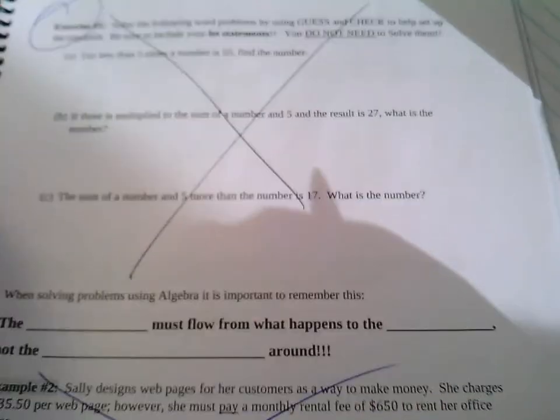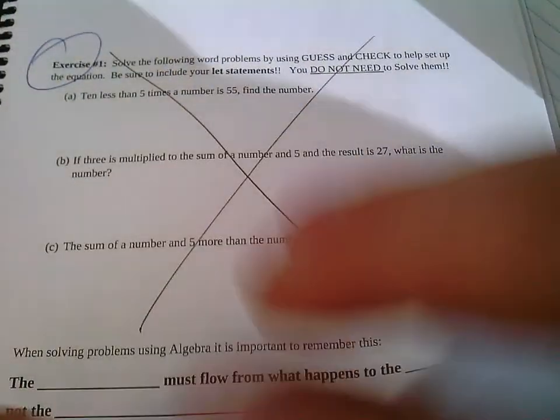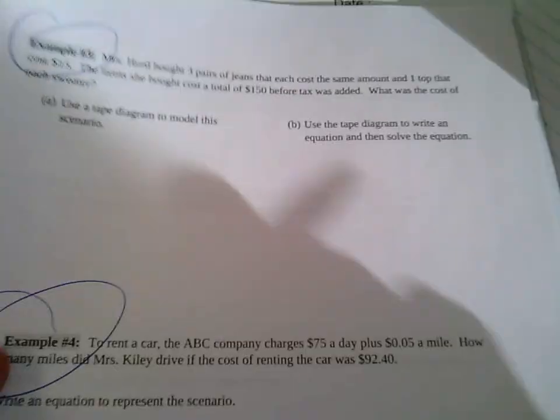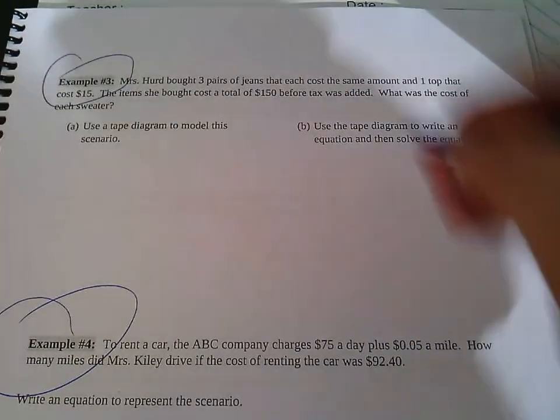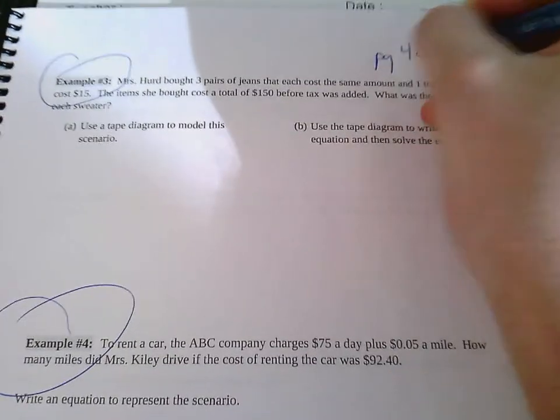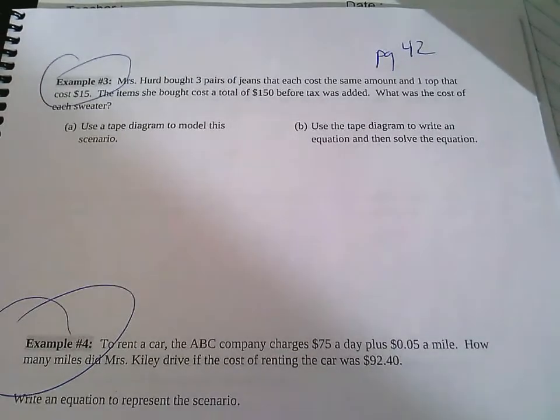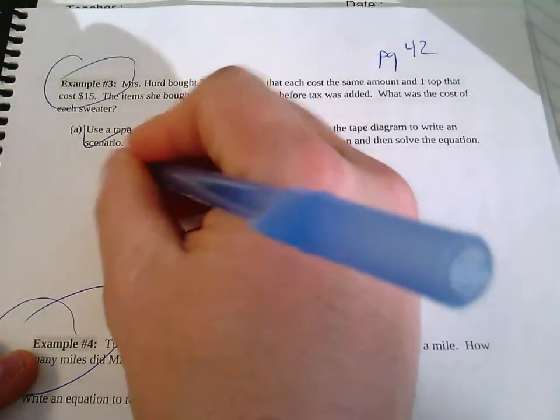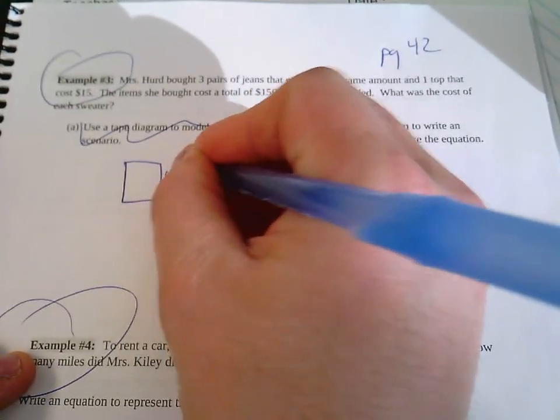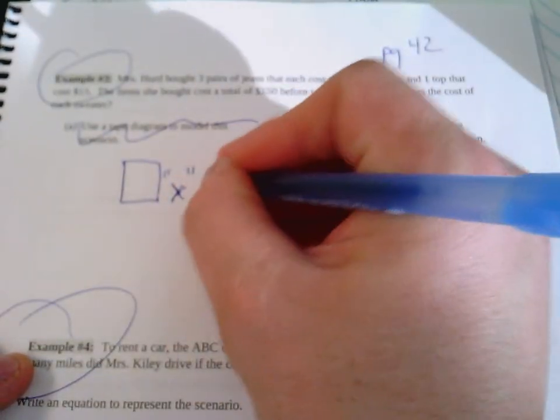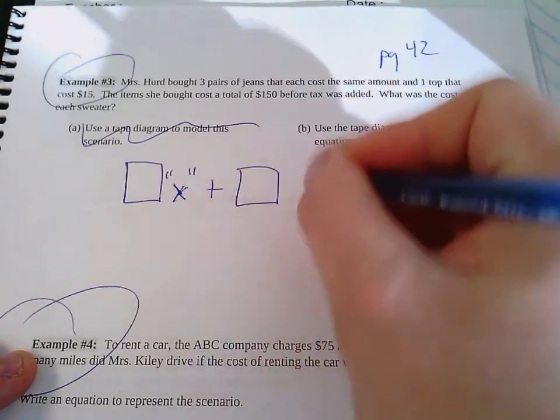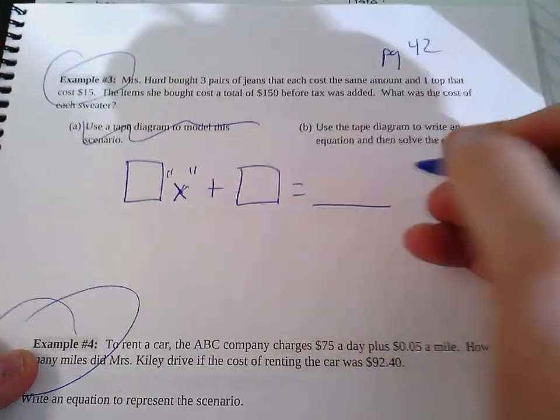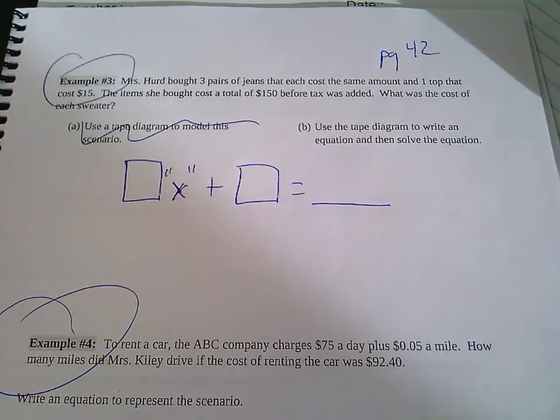Alright, moving along. This is page 41. We're going to skip page 41, and we're going to start at the top of page 42 with some real word problems. Here's how we're going to do it. For every one of these problems, we're going to copy down this format. Some number is going to go with x, plus another number equals a total. All right? So now we're going to read.